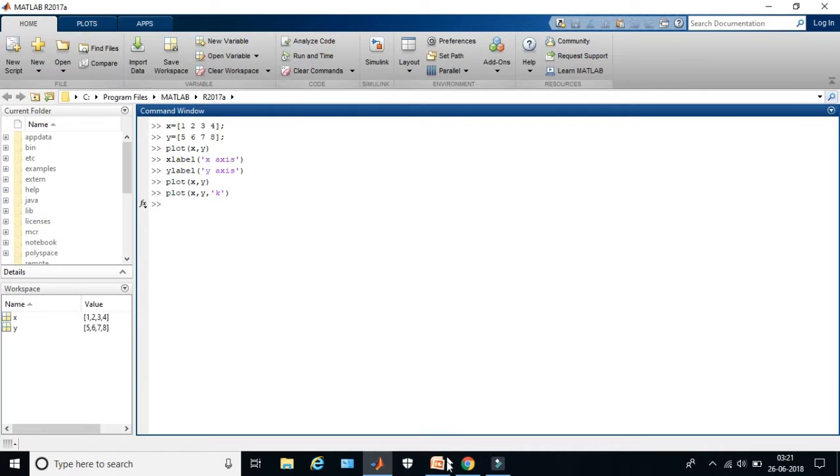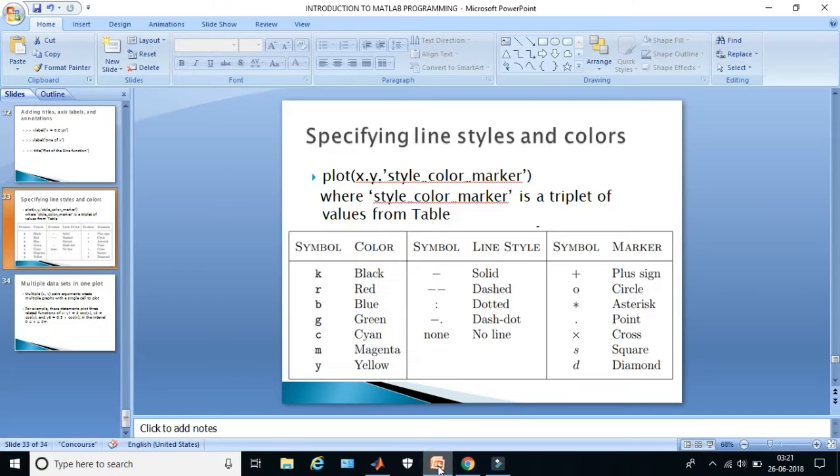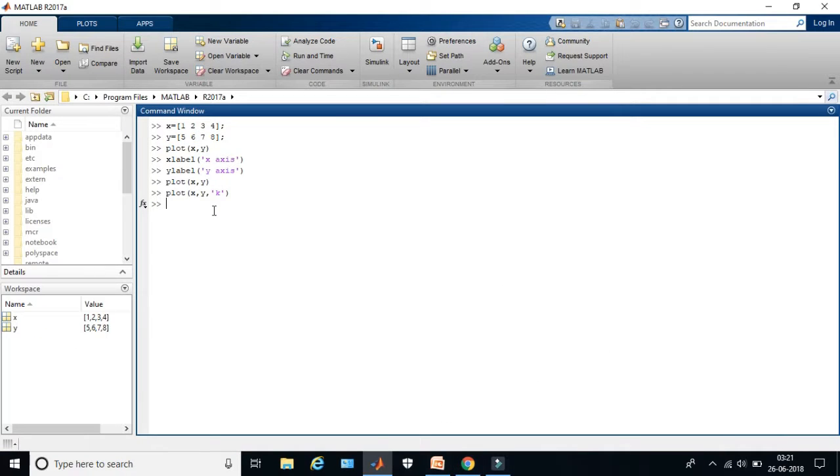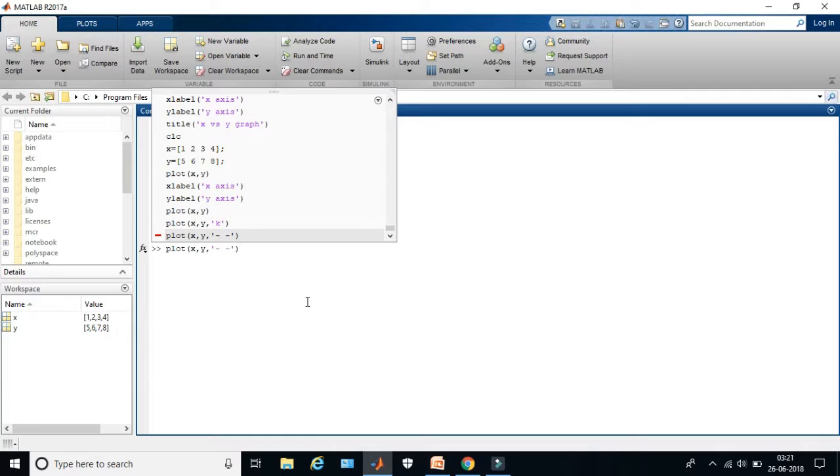Now I'm going to add a line style, that is dashed. So for that, plot the same x comma y, and you have to use 2 hyphens with a space.